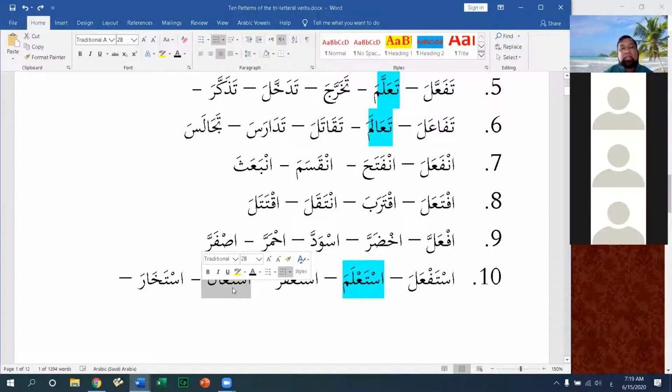Ista'ana, very similar. But because of the weak letter, things will change a little bit. Because of this weak letter, the alif, and also the weak letter alif here, this alif is originally waw, and this alif is originally ya. And I'll show you the changes that will take place. Ista'ana would be the verb. Musta'inu would be ismul fa'il. Musta'anu is ismul maf'ul. And Allah used that in the Quran.